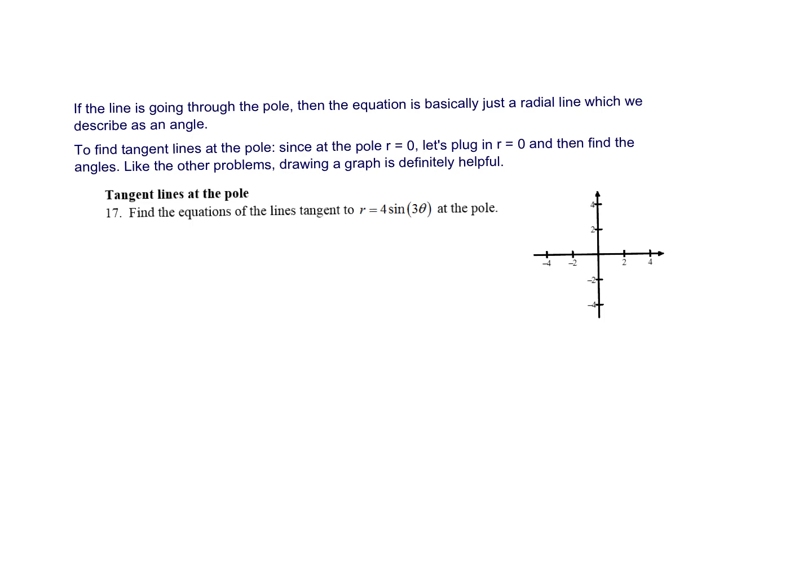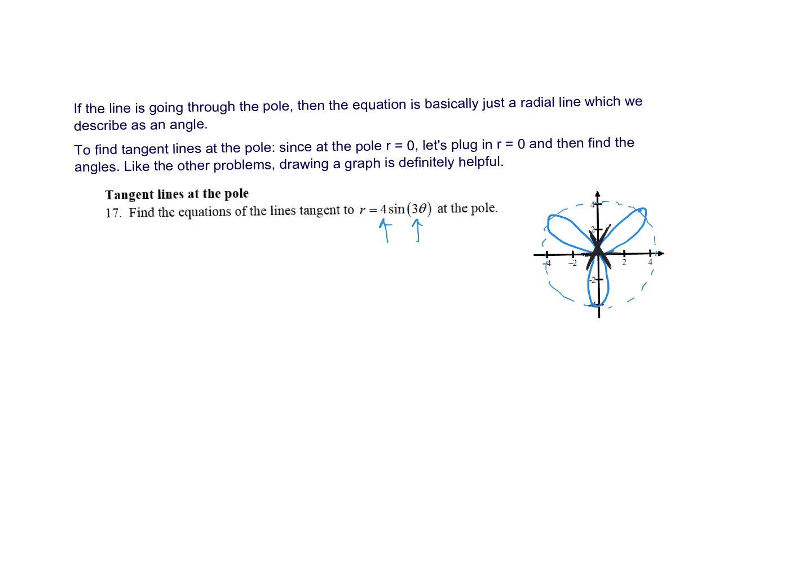You could graph this. What's this one look like? It has 3 petals, and each petal is 4. Right, each petal, and it's symmetrical over the y-axis, the sine one. Each petal is 4, so it's going to look something like this, like that. If I do that circle around at 4, it'd be touching it. Okay, so that's what it looks like. So I'm doing these tangent lines at the pole, all of those lines that are tangent on the graph.